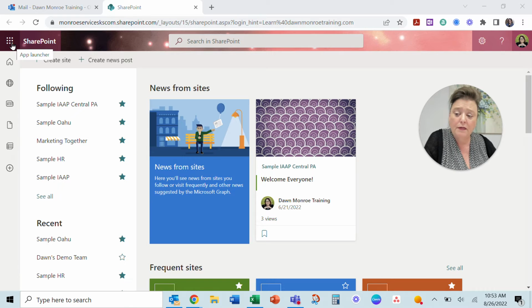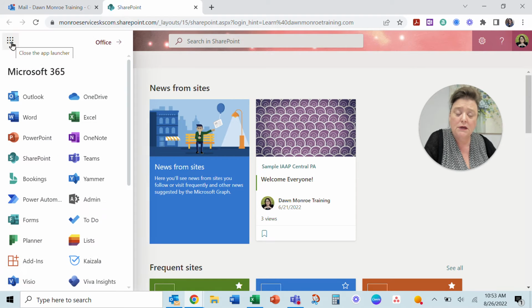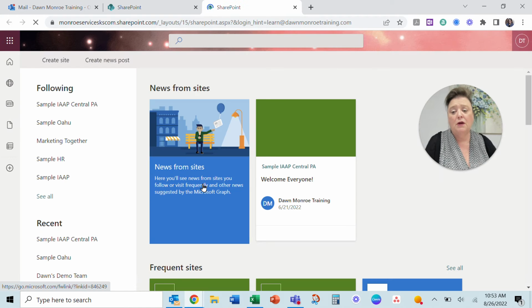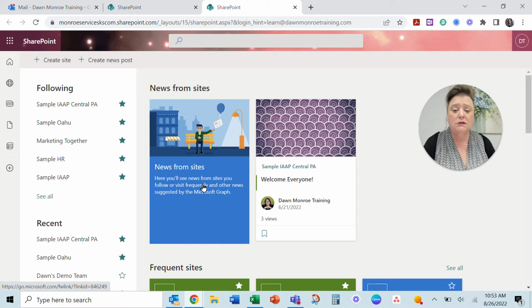And over here on the very left, I see the app launcher or the waffle, and I can see all the different kind of programs that I can jump into. Right now, I am looking at the SharePoint. And so SharePoint is something you may have heard about. It basically is helping us manage all those files, and it really sits behind that Microsoft Teams.